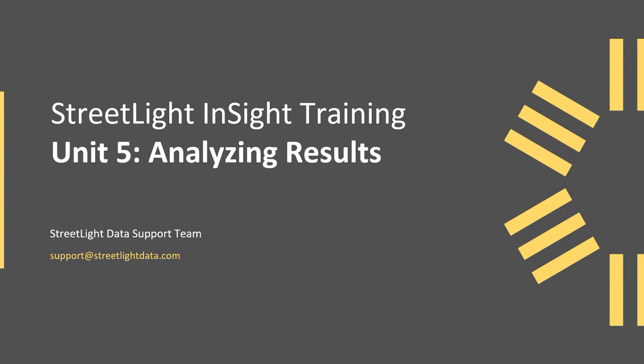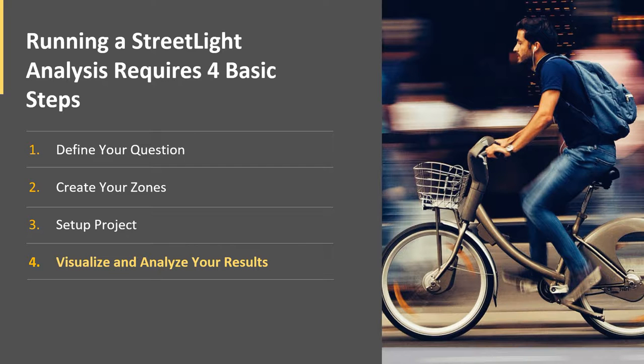In Unit 4, we set up an origin-destination analysis in San Francisco. In Unit 5, we'll review our completed project and walk through how to analyze results using both the interactive visualizations tool and by downloading the metrics as CSV files. Visualizing and analyzing results will be the final step in our project creation process.